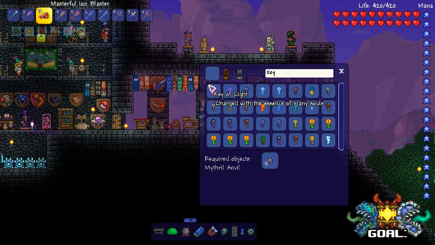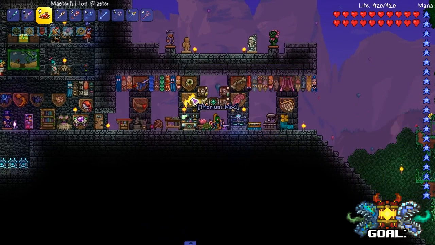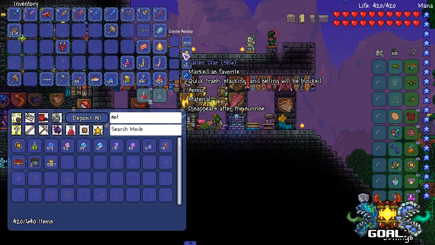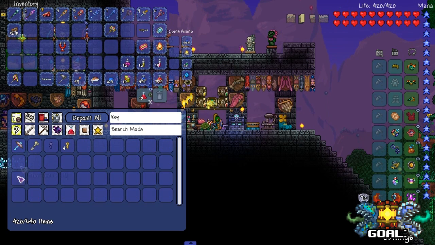Bunch. We need key of light, key of night. Let's get about 2 of each if we can. Why did I type in key? Soul. Wait, timeout. Why is this here? Why is that here? Oh, okay. Give me that back. Oh, my God.